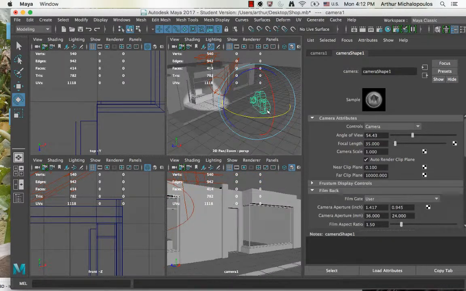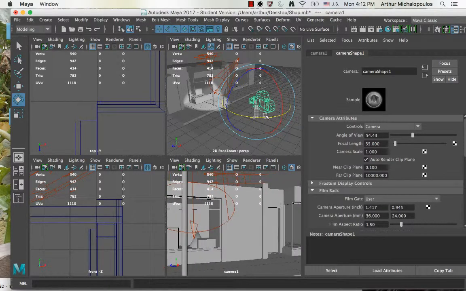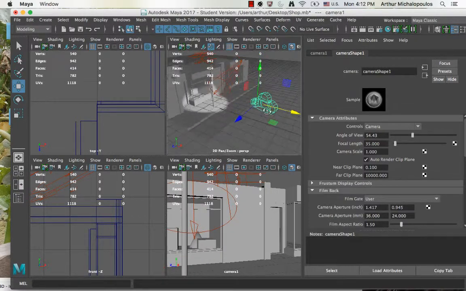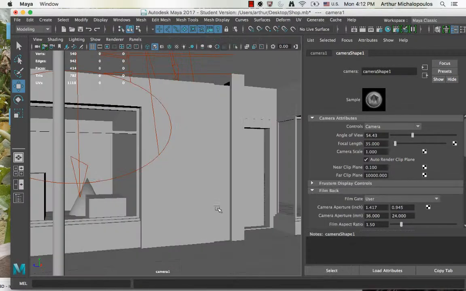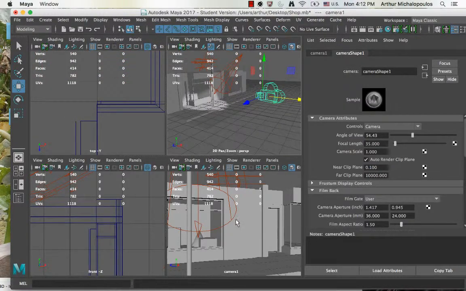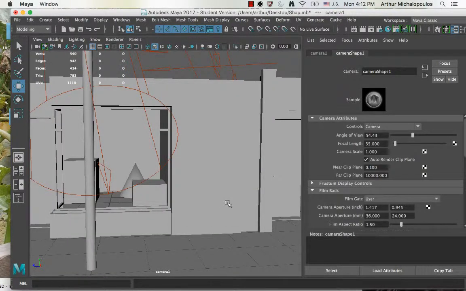So you can see from the outside, so to speak, I can move the camera around. But if I was behind the camera looking through, I'd be seeing the view that's in Camera 1 down here. So you can either make an adjustment outside of the camera, so you've got your normal perspective view to play around with, or you can make it in camera. So one is your play-around perspective view. The second one is what you're going to set up as the final composition.